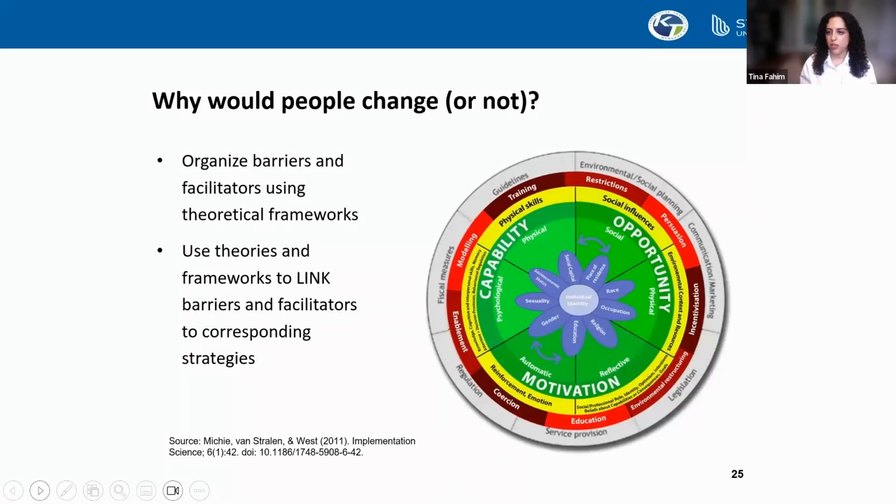Why would people change their practice? Why would they mobilize patients? Why would they not mobilize patients? Here we can really look to the implementation science literature to give us a series of practical determinant frameworks and tools to help us systematically think through those barriers and facilitators. And Jeanette will present a number of these to you as easy to use tools and worksheets at the end of the session.